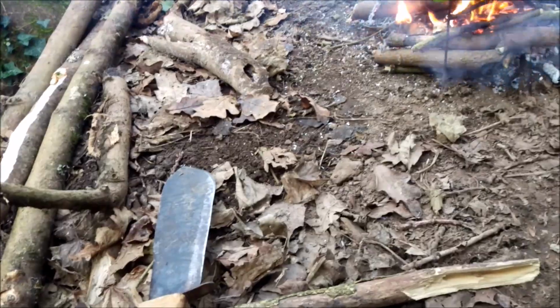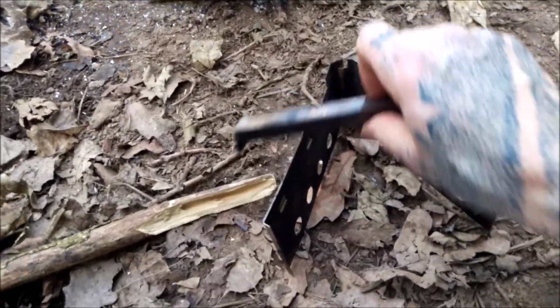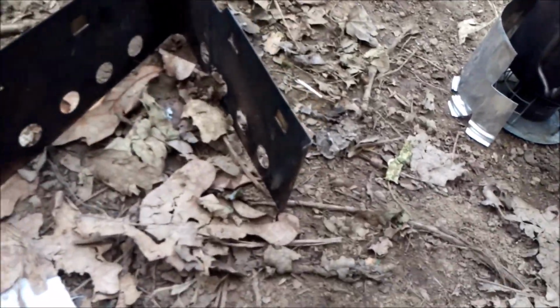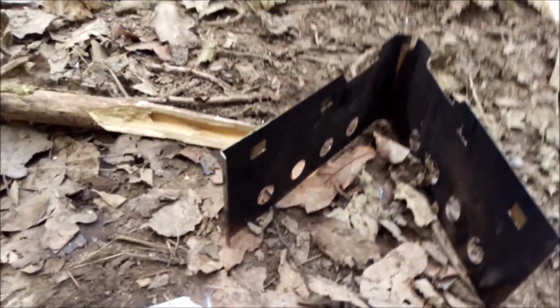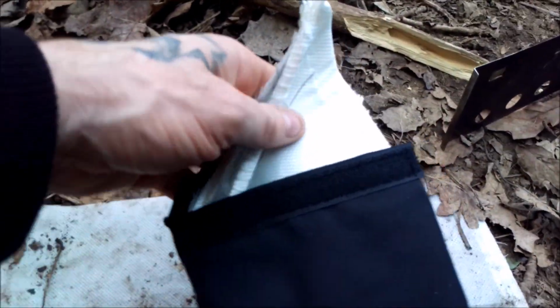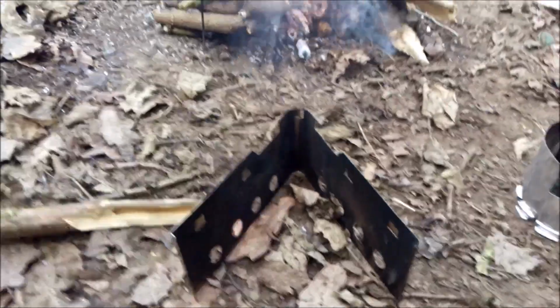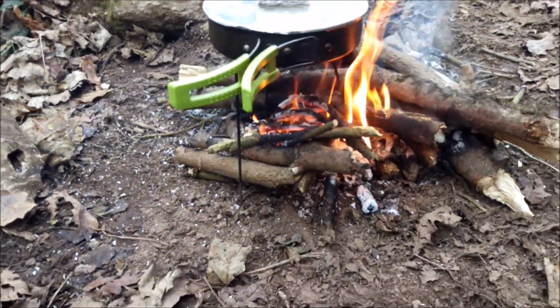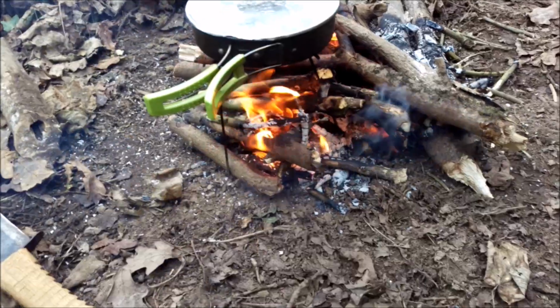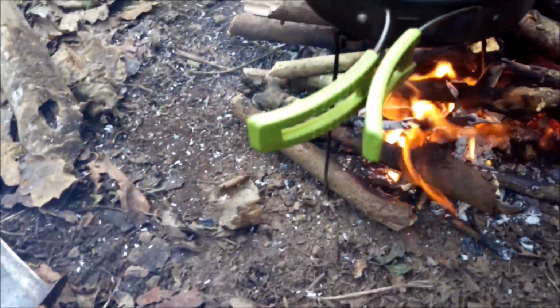That locks in there like that. Those struts drop into there. You build your fire inside, and that just sits on top of there nicely. I've got a bit of old fire blanket for the actual fire to sit on, rather than scorching the earth. But as I say, no, today we're just going with this. That's fine for today.